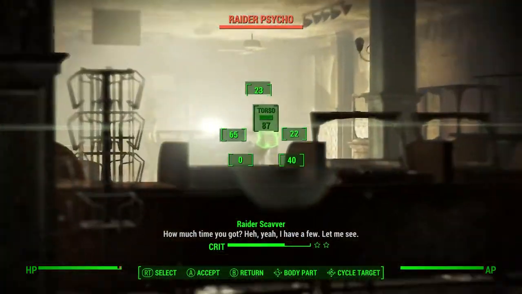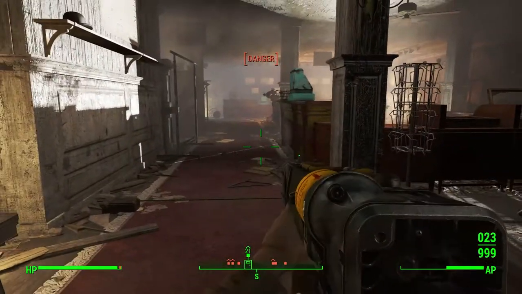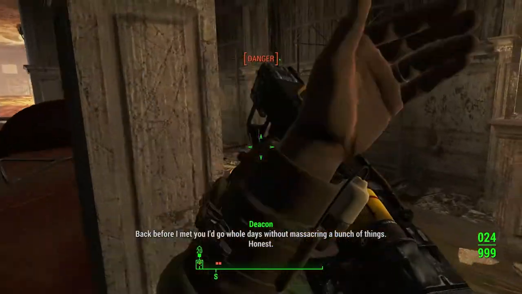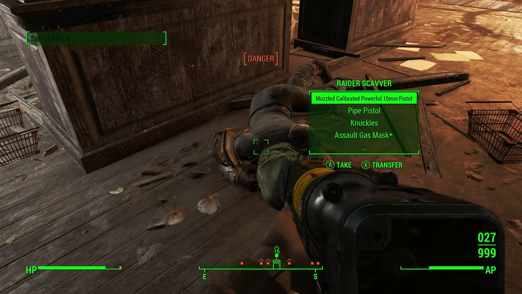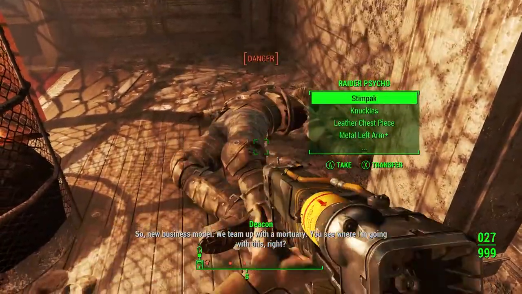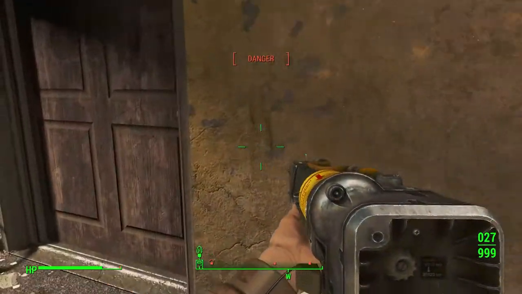How much time you got? Let's go ahead and kill this dude. Run. I need a break anyway. Don't look, but I think we're good. You almost got away. Hold up. You! Die. Aw, that's cute. They really think they can do this to me. Sorry, bruh. Oh, I forgot about this guy. Team up. You see where I'm going with this, right? Yes, because we're absolute savages and we destroy everything in our way, Deacon. I get you. Oh, she is fucked.